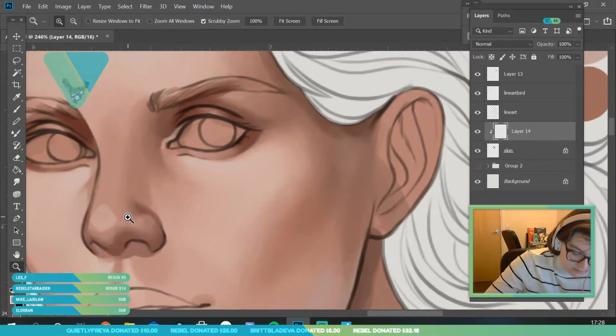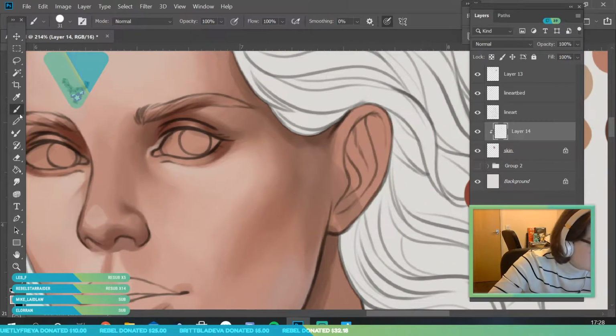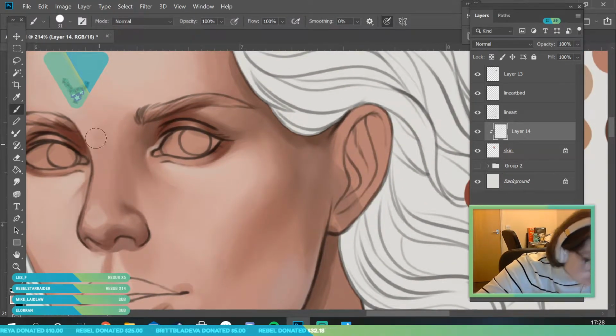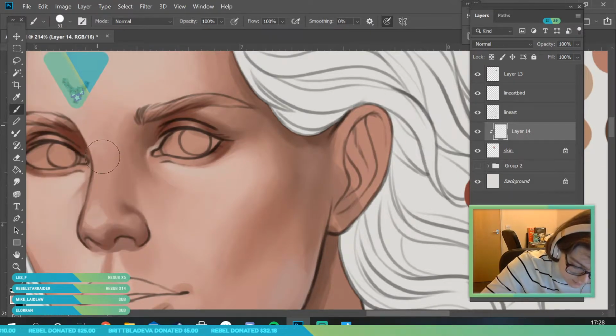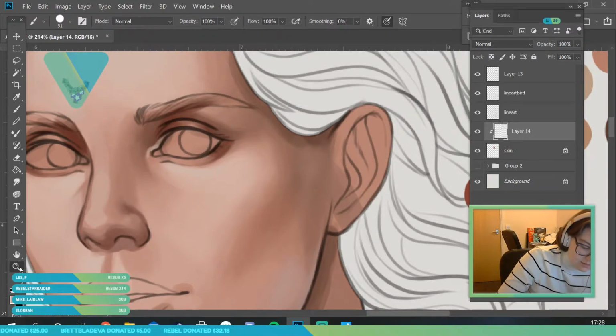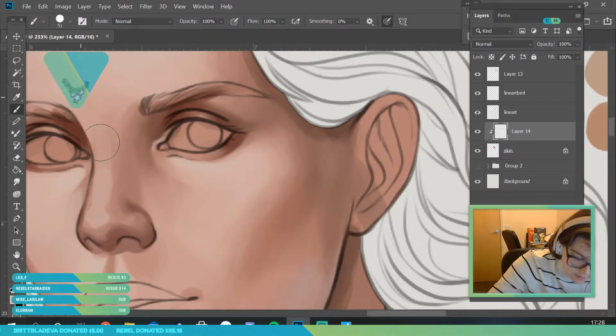As you can see. And with that in place, then with a much larger brush, we'll pick a point kind of near the bridge, even bigger brush than this actually, and we're just gonna draw a stripe coming down and highlighting the main kind of front of the nose, like so. And that's a nice, quick, handy way of adding some really nice kind of shape to the nose area with a few simple strokes.